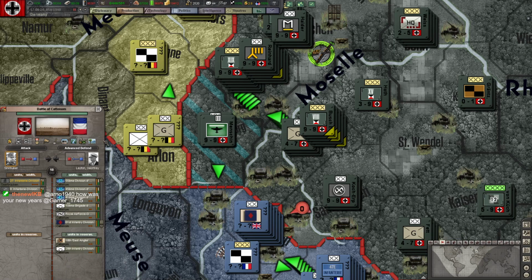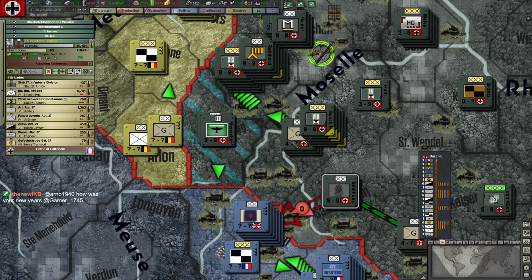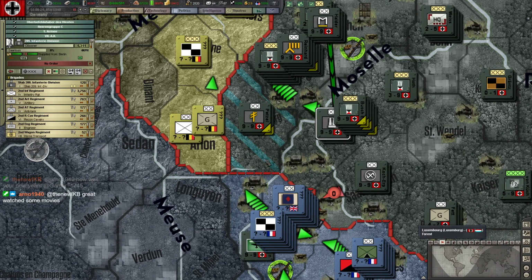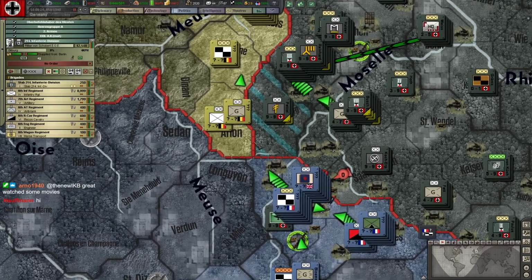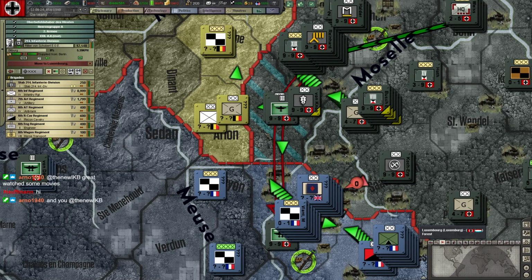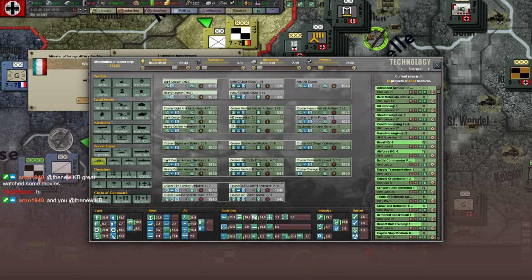Getting a huge amount of forces in there, and that's worth it. Checked out of the battle, yeah. See right here, they're moving up these guys. I want to specifically use them, and have them attack right down into there. Good. Armored HQs, nice.